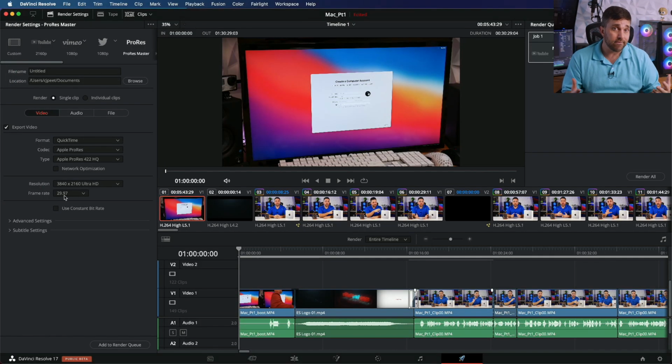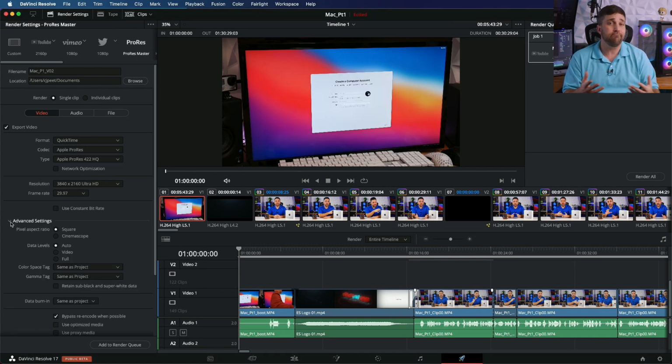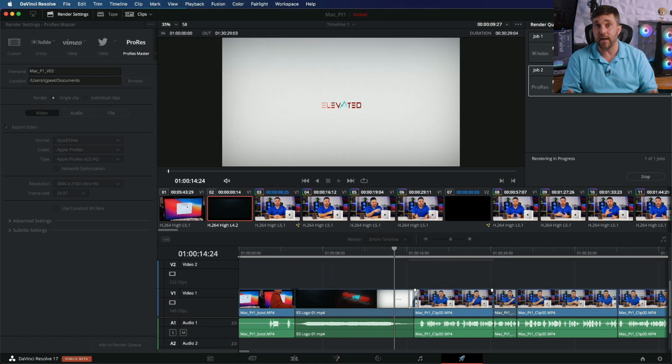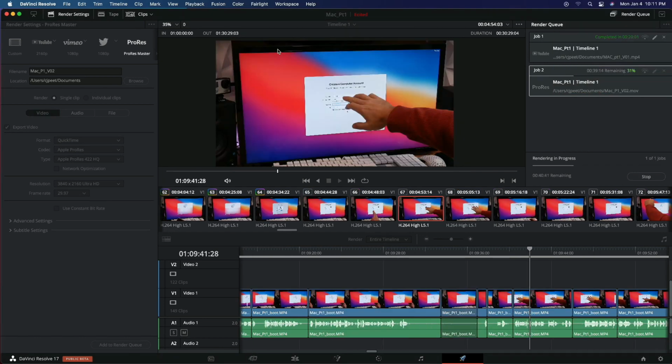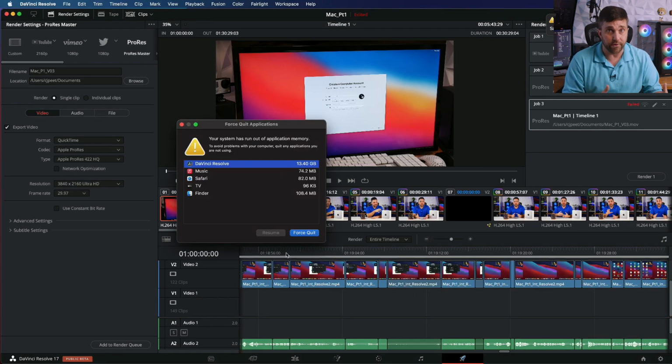So I tried again, and since I'm on a Mac, I decided to see how well this M1 could output ProRes 422, and it couldn't. Something went wrong, and although the timer was still ticking up and Resolve hadn't crashed, the rendering process had definitely stopped for some reason. So I tried again, and this time there was a true failure. And this time there was a very clear reason.